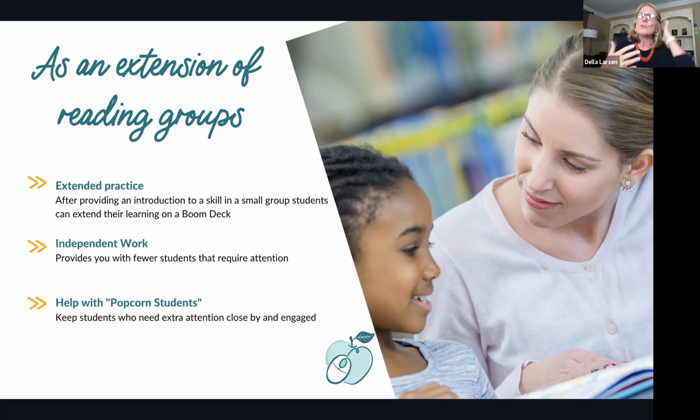So it makes your reading groups go so much more smoothly because you have the kids you're providing direct instruction to, then they move on to the double dip table, and you take up another group. You've got your popcorn kids here, and you only have a few kids out in the general population that you need to make sure stay engaged. It's a lot easier to keep 12 kids engaged than 18. So those are the ways that I used it in my reading groups.